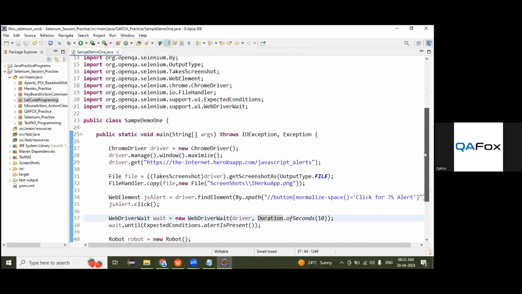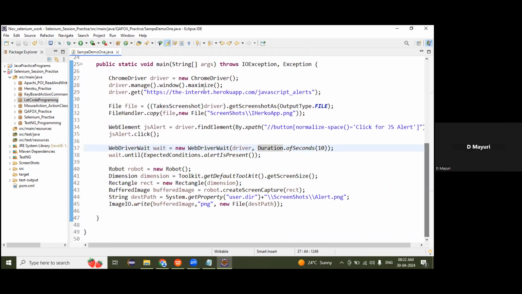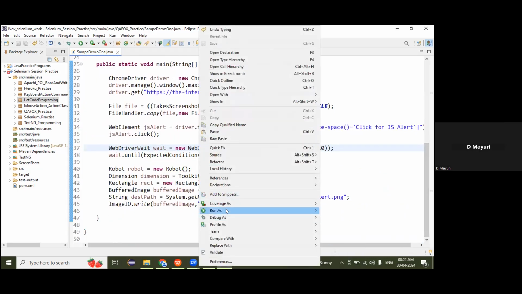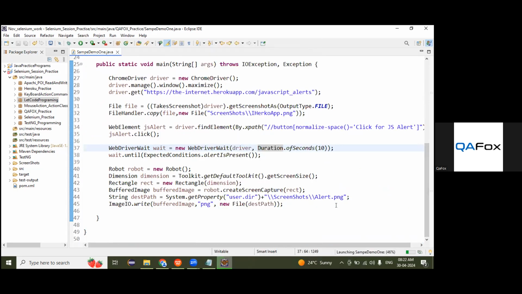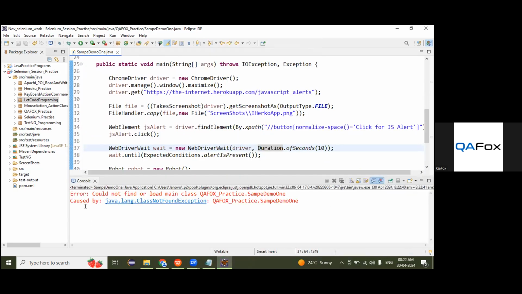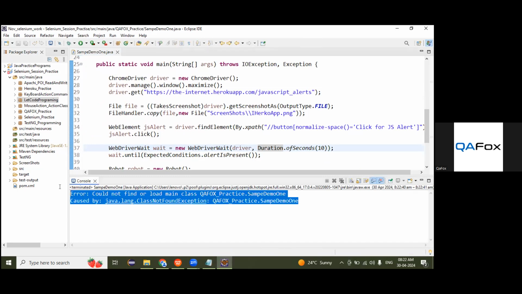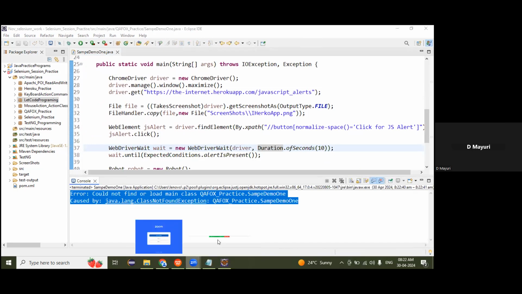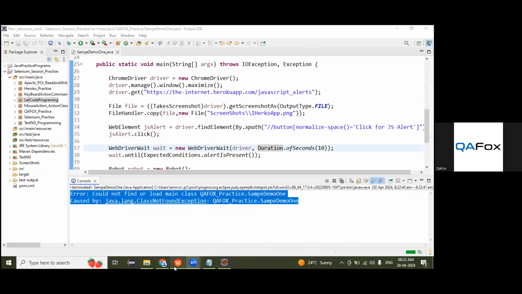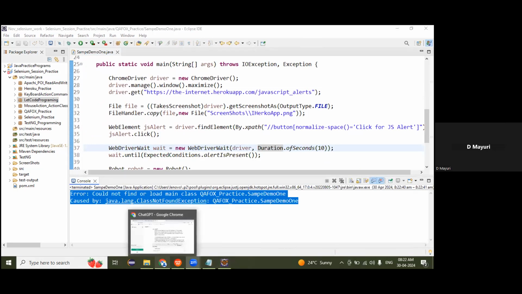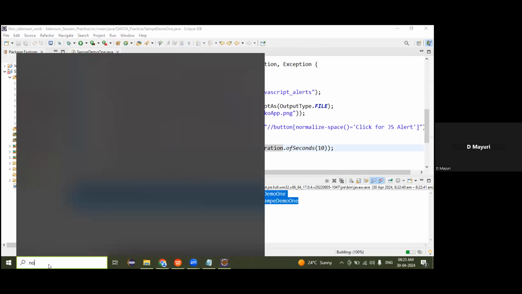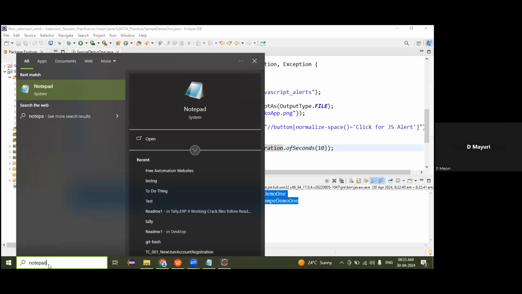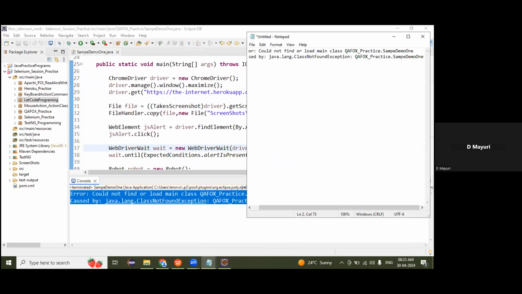Can you copy paste that message to me once? There's an error coming at the project level. I don't understand why the error is coming. Restart your Eclipse IDE, now after you updated, right? Yeah, I'll restart. Just paste it in the chat of Zoom. Yeah, I'm sharing my screen, sir.